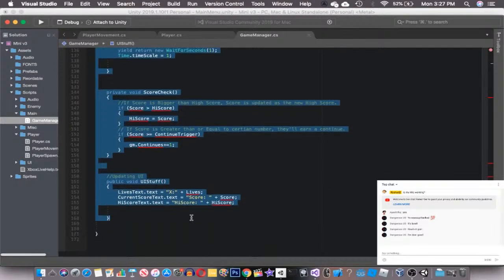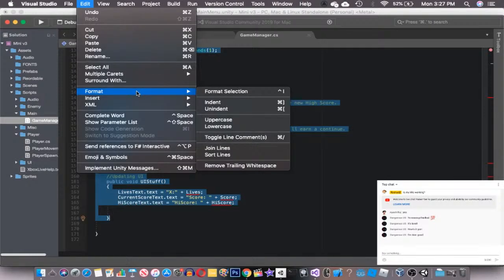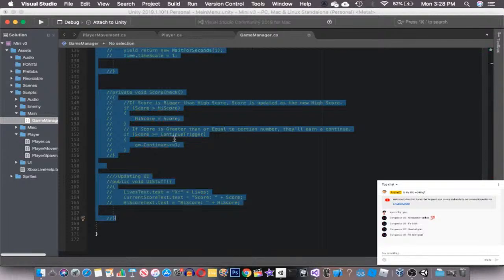So right here, saying like edit, format, comment lines. There we go. We're gonna comment all that stuff out.